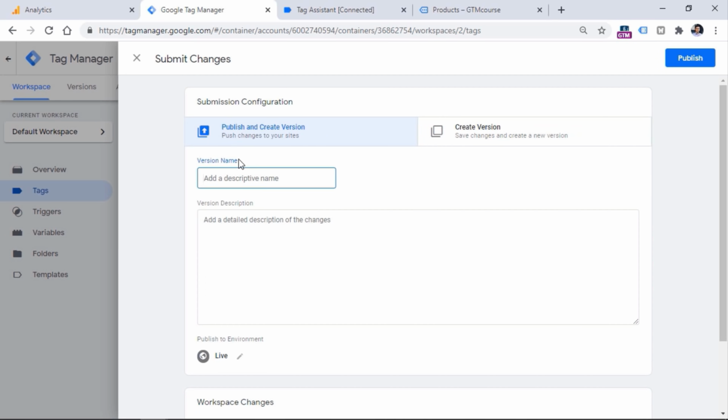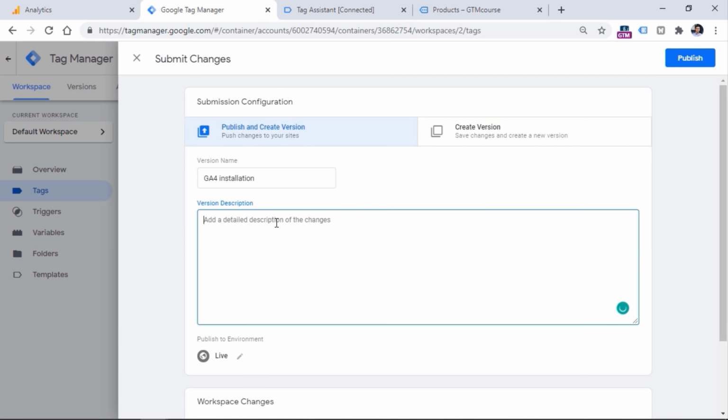Also, I highly recommend that you enter at least the version name, because if you don't, then the list of your versions will not be very descriptive. And if you want to quickly find what functionality was implemented when, seeing the list without version names will make that process much more difficult. That is why I always enter at least a version name. Something like that will work just fine. Of course, if you want to include some additional description right here, feel free to do so.